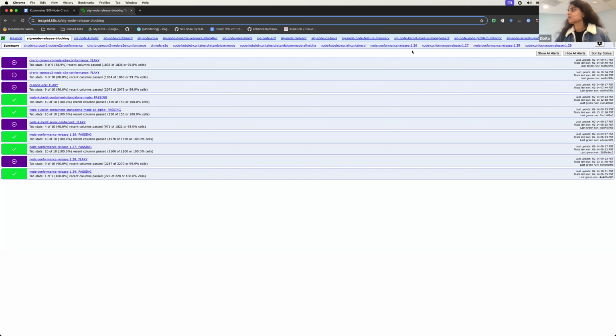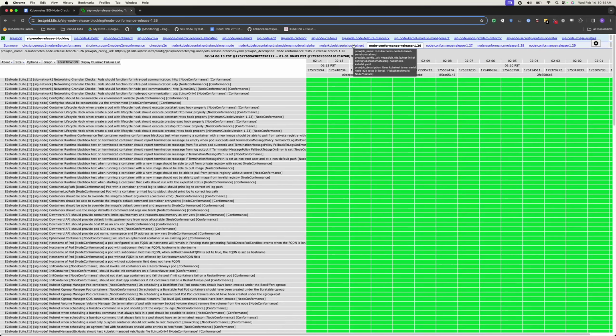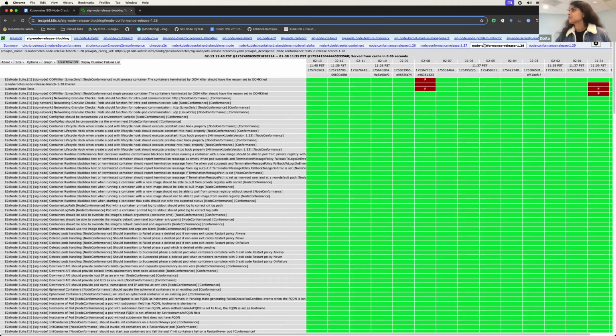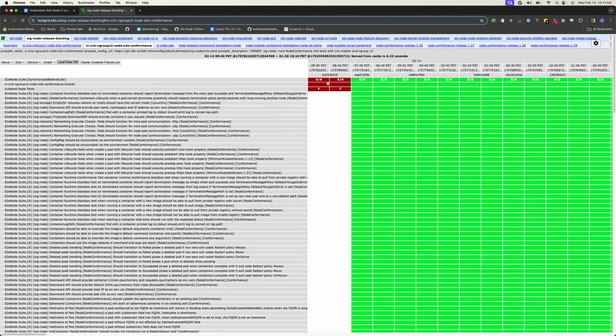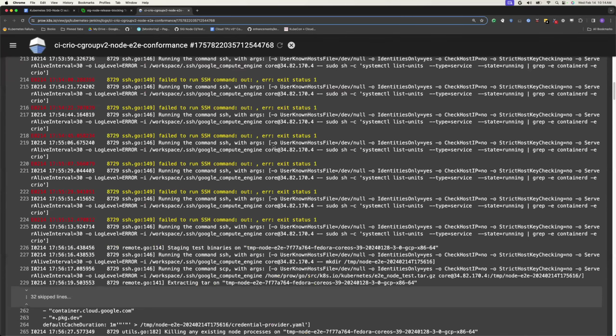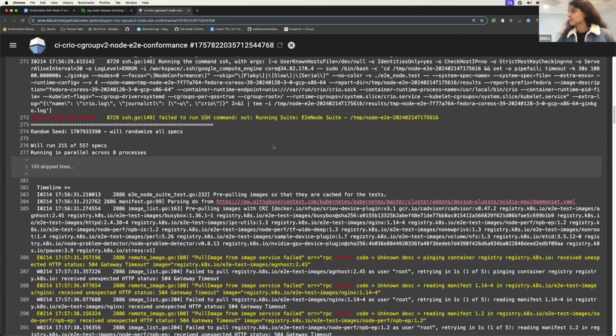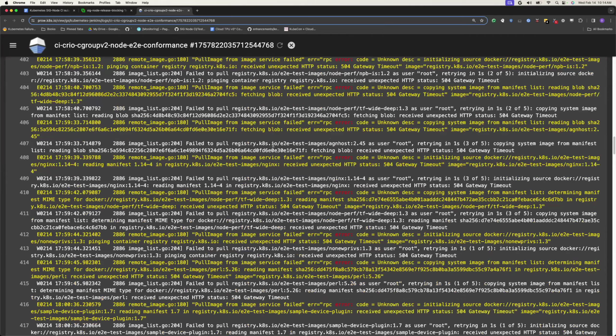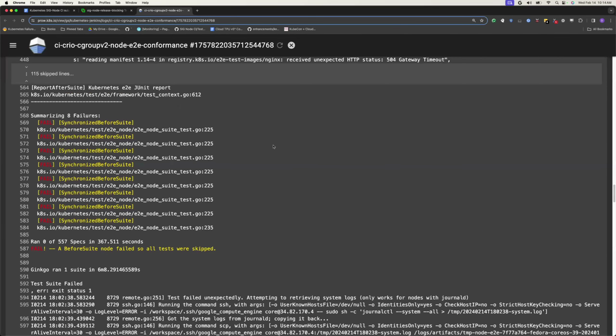Then just click on any of those, the CRI-O, the node E2E performance ones. Sorry, to the left, the two that you noticed have. I clicked on that and just scrolled down through the build log. I know the SSH commands usually happen, and then I started seeing these errors around.